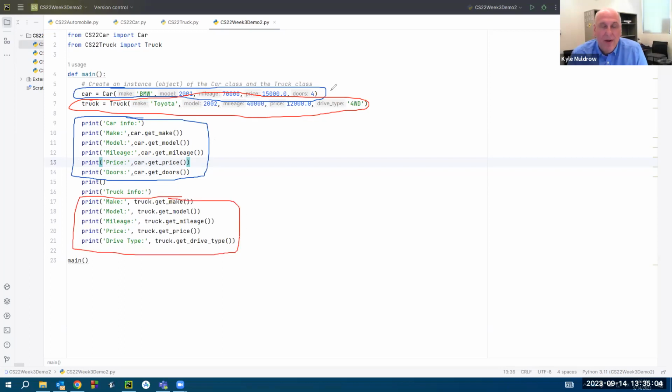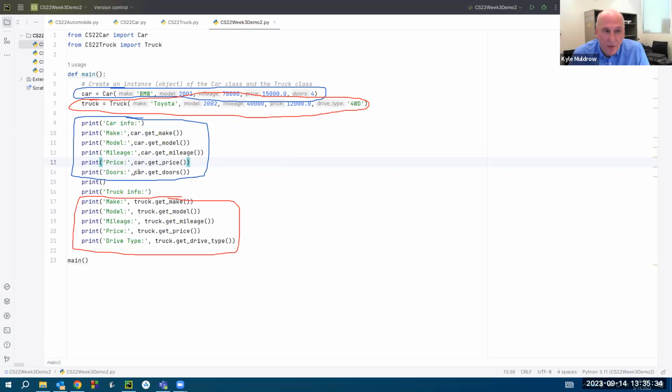Now, as you may recall, get make, get model, get mileage, and get price were defined in the automobile class. As I said before, since the car class and the truck class both inherit the automobile class, we don't need to redefine those functions for those classes. The car class and the truck class are in effect calling the automobile class's methods for the make, model, mileage, and price.